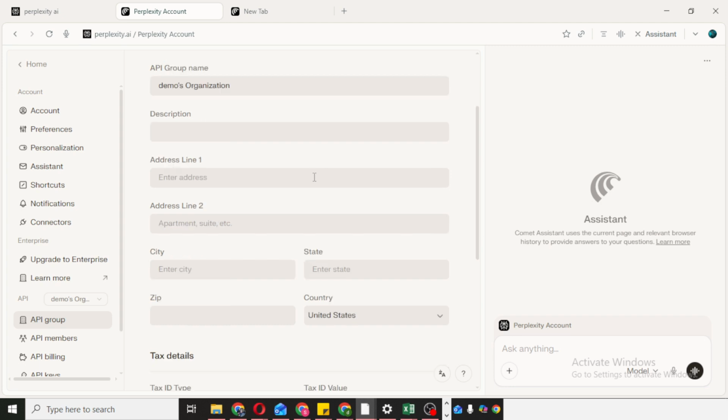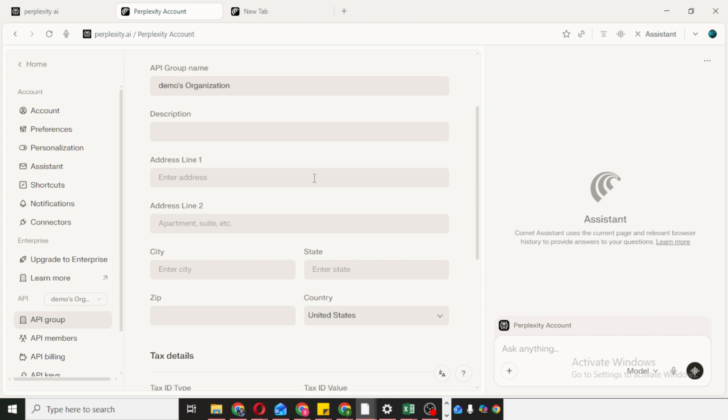Now, fill out all of the needed information. Required fields often include details about your project or application, a brief description of how you plan to use the API, and any relevant organization information. Provide accurate, concise descriptions. Clarity helps with smooth onboarding. Review any terms or usage guidelines presented and confirm you understand rate limits, pricing, and compliance notes if they're shown. If you see optional fields, only include what's necessary for your use case. When you're done, save or submit the form.